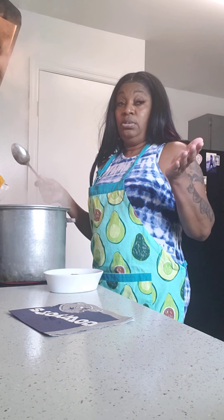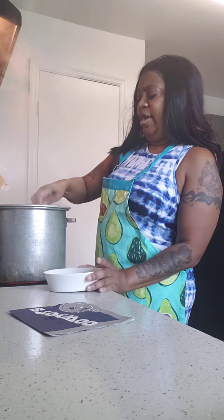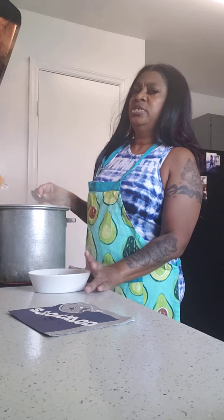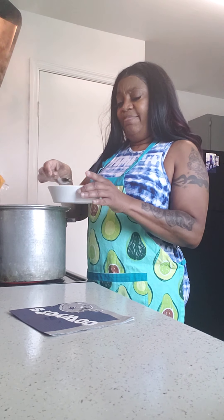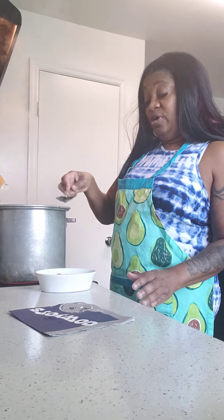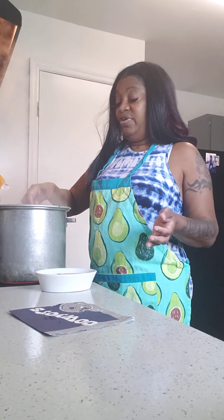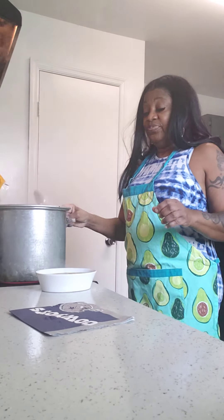You can always add a can of cream of chicken, cream of mushroom, or whatever your choice is depending on what type of soup you're making. The next soup I'm going to make is an Olive Garden recipe — I always forget the name, it's the one with the Italian sausage — Zuppa Toscana or something. I believe I showed you when I made it while I was in Gainesville after my transplant, staying at the other apartment. The pot was wiped clean because I had visitors.